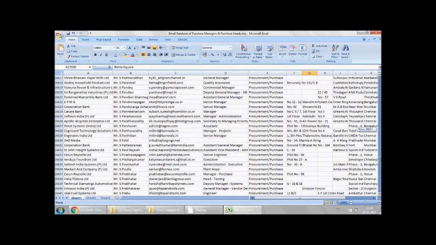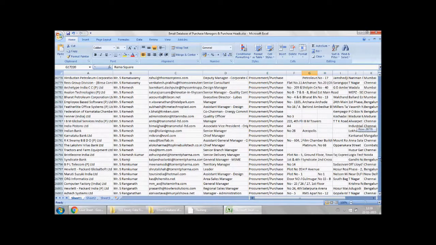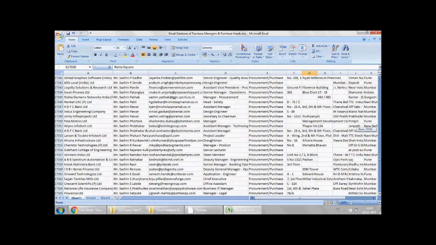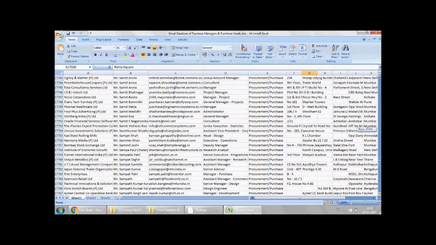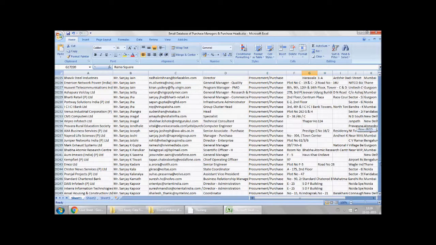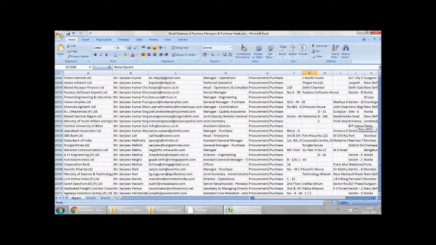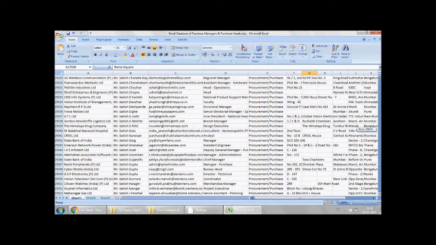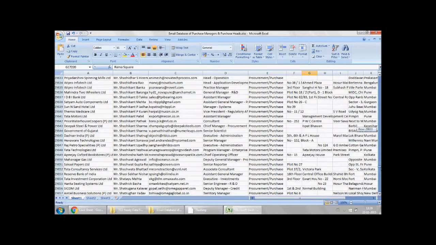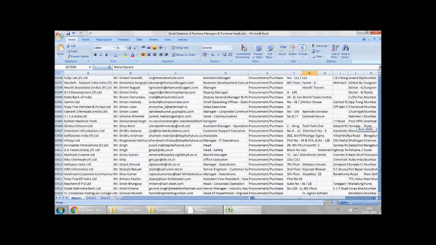The major advantage is you are in direct conversation with the decision maker. Purchase managers are the ultimate decision makers for any sort of purchase of products or services in big industries. So this is how exactly the entire file goes.